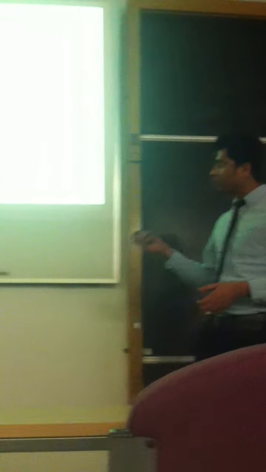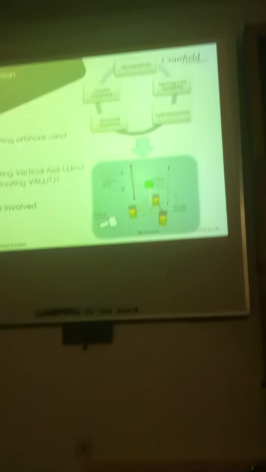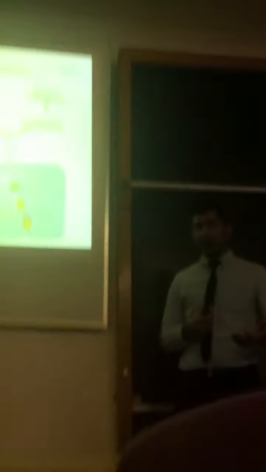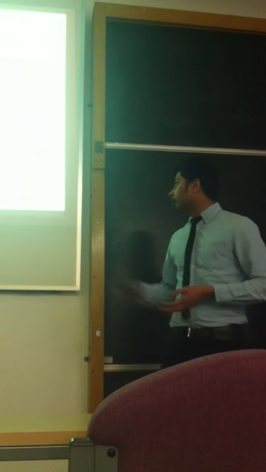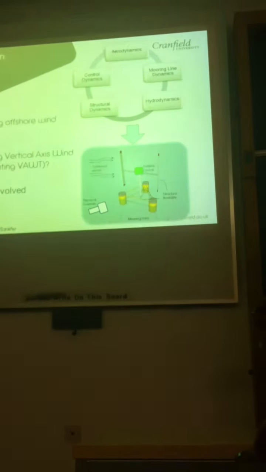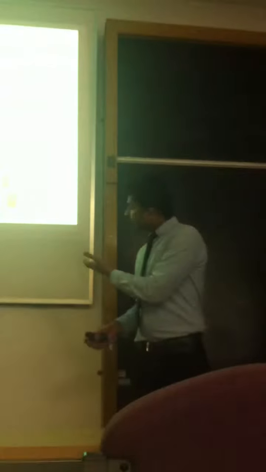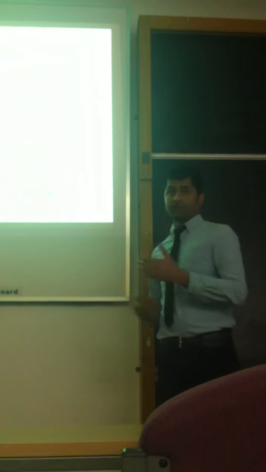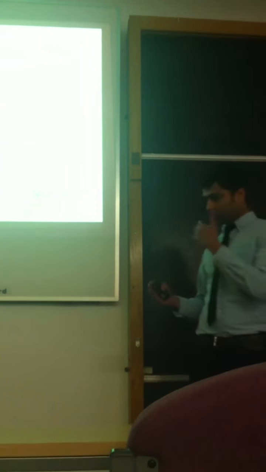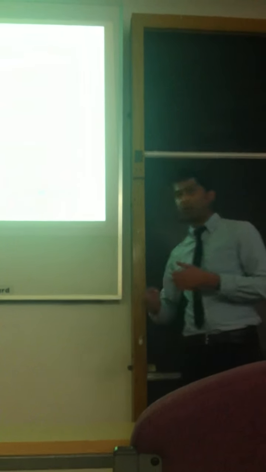Another question, why floating offshore vertical axis? Why not horizontal? Vertical axis is cheaper to manufacture. Dynamics is quite simple. You can have straight blades. Its center of gravity is lighter, it's lower, and it's quite easy to have a vertical axis than horizontal. The economic viability is better on vertical axis.